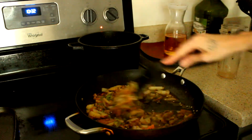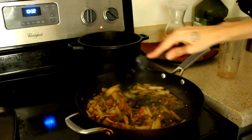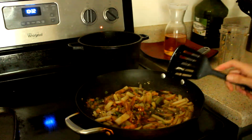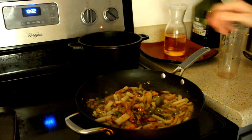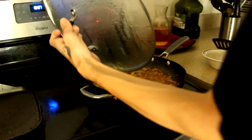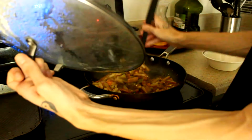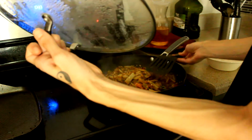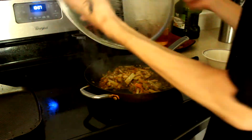Mix it around town. Oh man, that looks so fire. It smells fire. And now we're gonna turn up the heat a little bit to like 4, let it simmer and absorb them juices. Ooh, look at that steam. Got it sizzling. It's pretty much ready. Turn it down, turn it off, I mean.